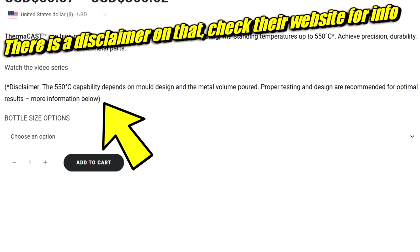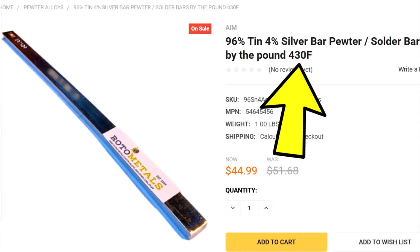No idea. I assume witchcraft, but it's rated to handle up to 550 Celsius, which is a little over 1,000 degrees Fahrenheit. And that's significant because alloys like pewter are very easy to cast. But here's a bar of pewter. It's not very strong. It looks really cool, and you can do some cool ornamental stuff with it, but functional stuff, not really. Maybe some things like belt buckles, here's one I did in pewter.